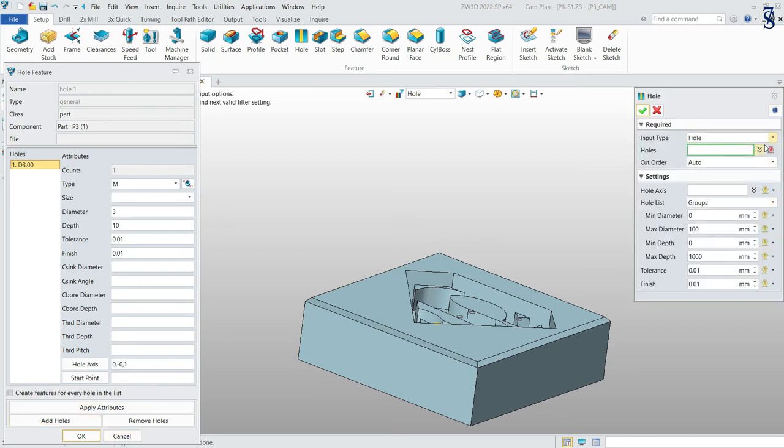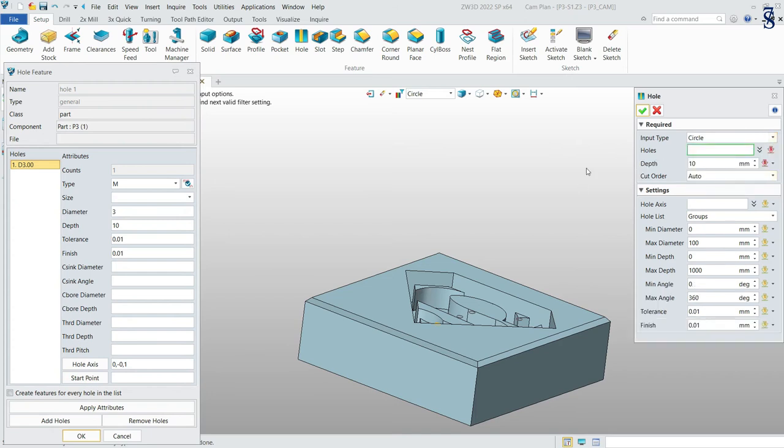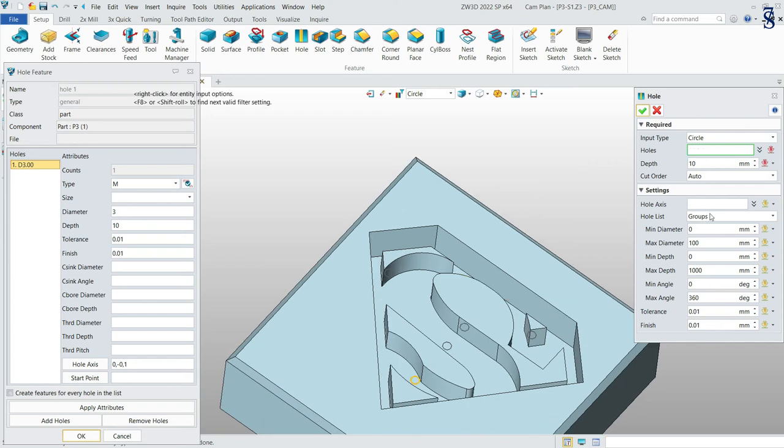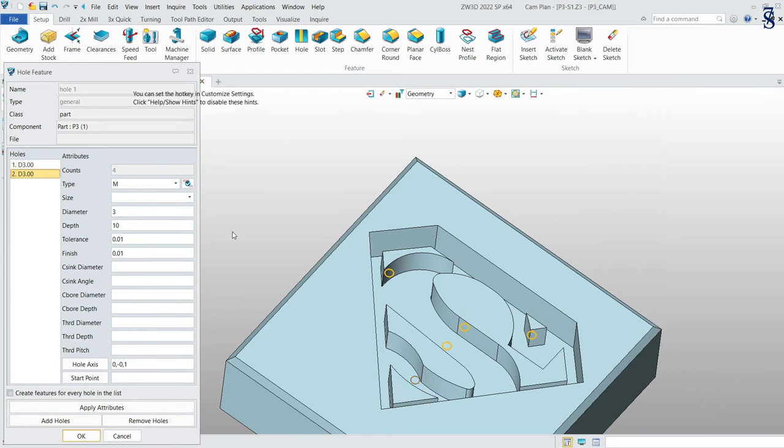We will select circle and we need to tilt the part so that we can select correctly. 1, 2, 3 and 4. Hole exit minus Z.